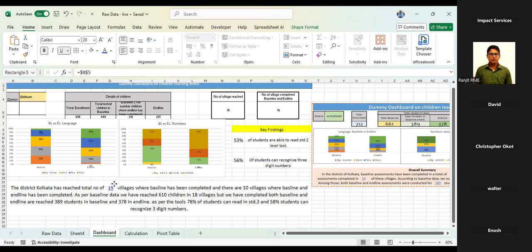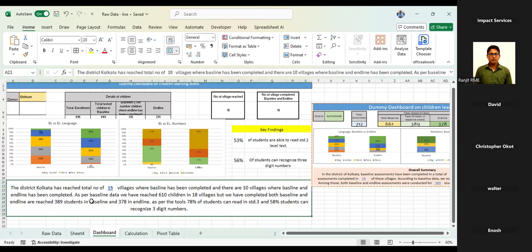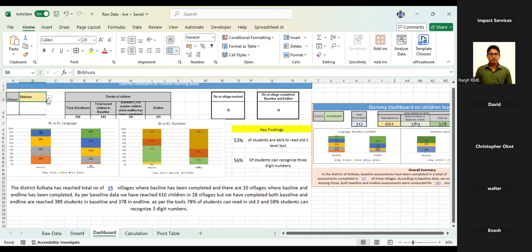Now it's done. And you need to do the same type of thing for the 10, 18, 16 as per the data, and link them here. Now it will change automatically as you change the district. Now I am selecting Murshidabad, and let's see if it's changing.